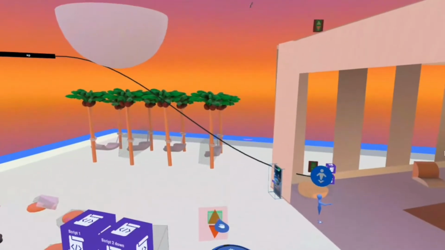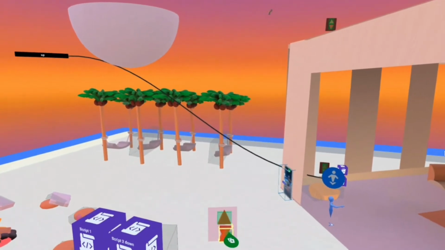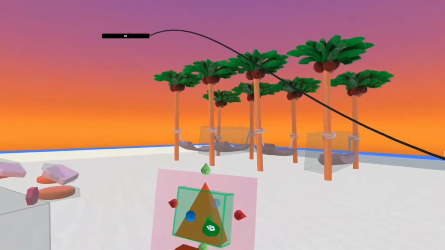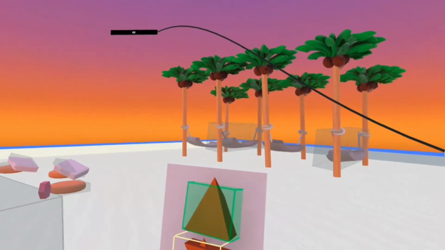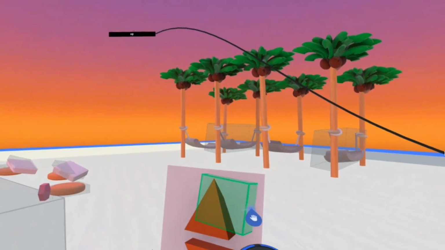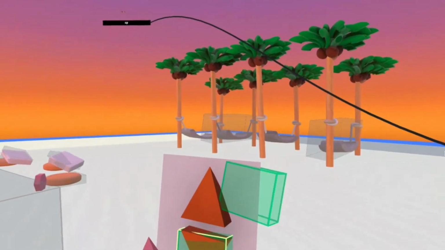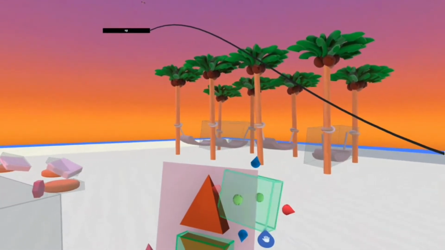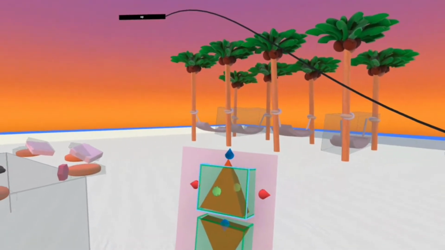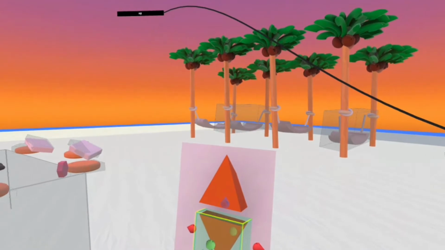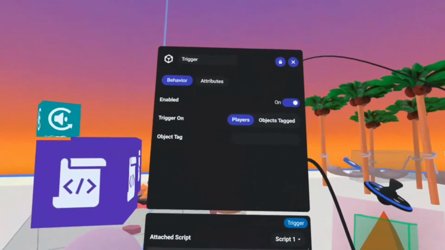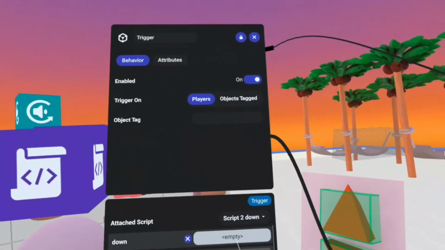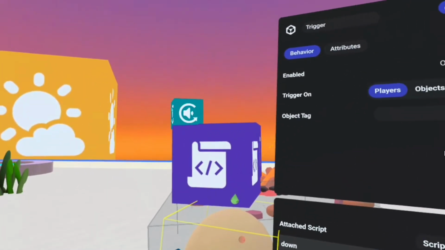So now we need to create another trigger, and let's put it for the down arrow key. So I'm going to grab it. And then let's open up this trigger. Great. So what we're going to do is assign it to the script 2 for going down, and we're going to assign down to the downward marker, which is this one.